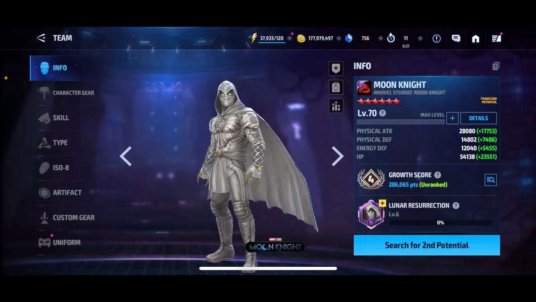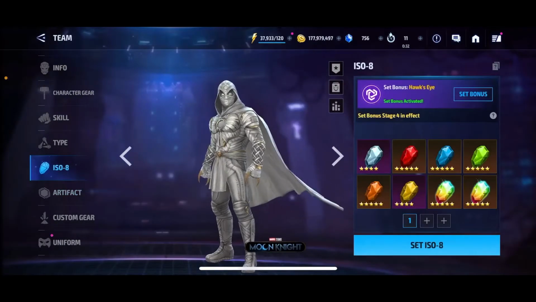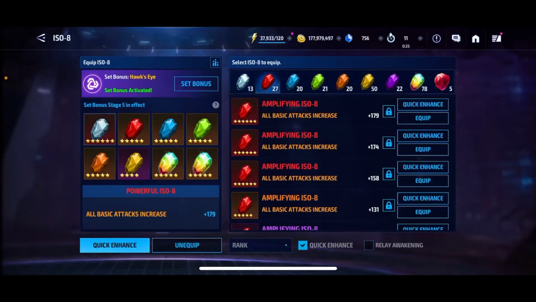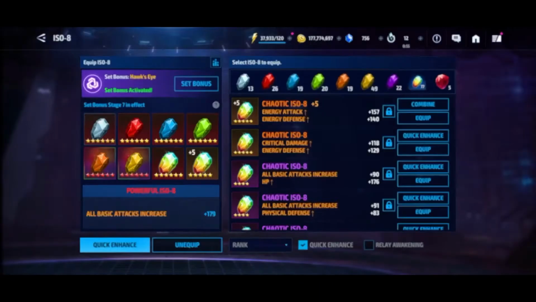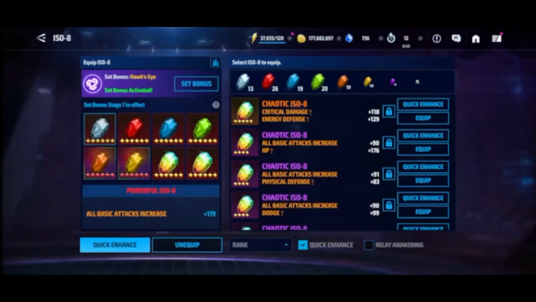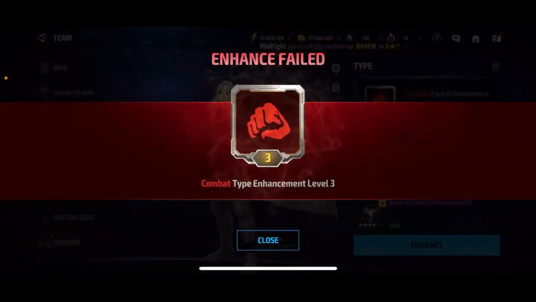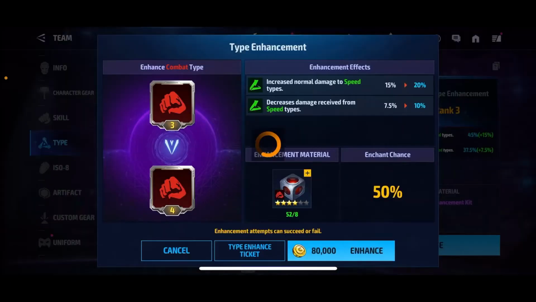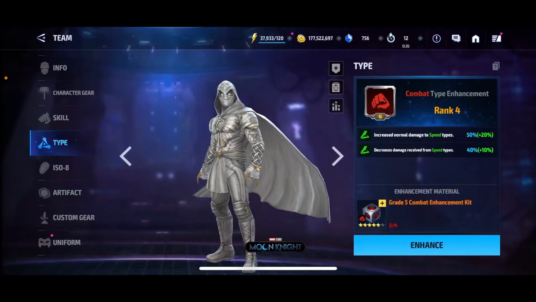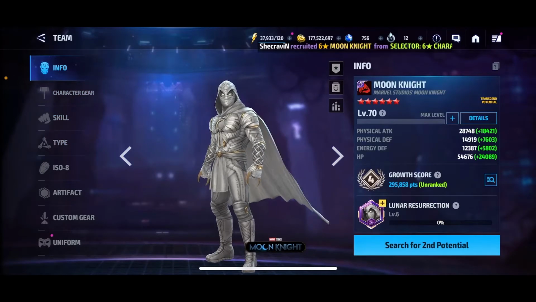So we're gonna have to build him up a little bit more, obviously, but he's obviously gonna need an artifact and definitely better iOS, which I think I can give him now. Yeah, it's lacking a little bit here. There we go. Perfect. And perfect. Alright, so now his iOS is looking a little better. We can enhance him a couple times here, see if we can get it. There we go, level 4, beautiful. Alright, so obviously we'll work on his artifact, just like with all our other characters. Artifact is something we'll definitely be working on.